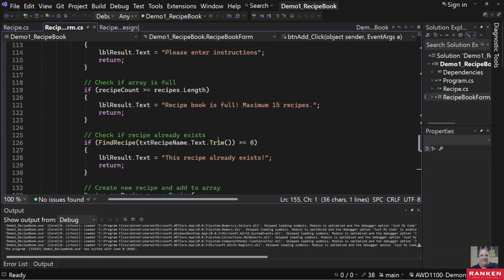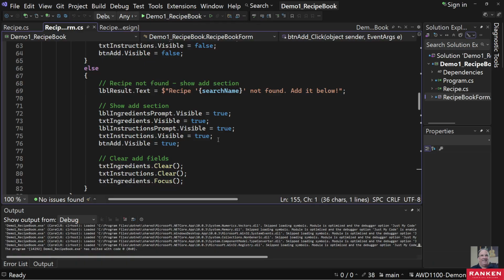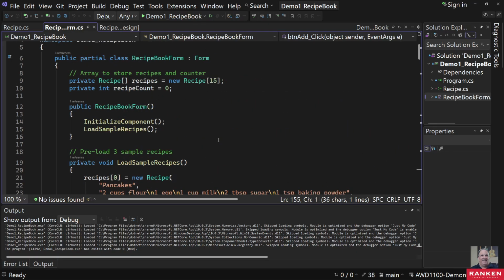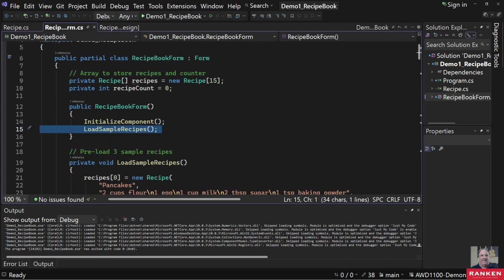All right, I hope this helps. You can do something very similar with your flashcards. You can do it a little bit different, that's fine. Just follow the UML diagrams. The important thing for your flashcard, make sure you create that class. But some of the things are going to be very similar: storing your array, making sure that you have some kind of way to track the count, etc. And this is definitely a handy way to load your initial recipes.